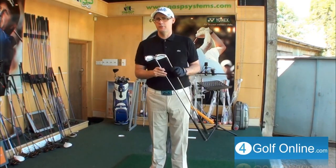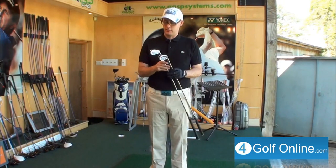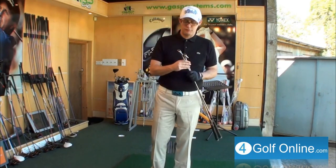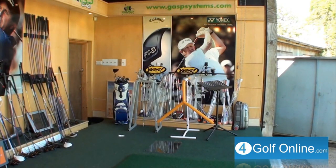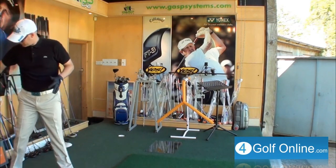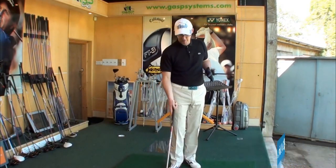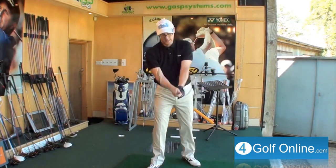On the 63, you've really got to be a 15 handicapper or below to be going for this one, depending on your quality of strike. Let's give them both a hit — we've got TrackMan on, let's see if it produces any different stats. We're going to look at launch angle today, to see if we can manipulate the launch angle out of these two irons. In theory, the 63 should go that bit lower. Let's give it a hit.